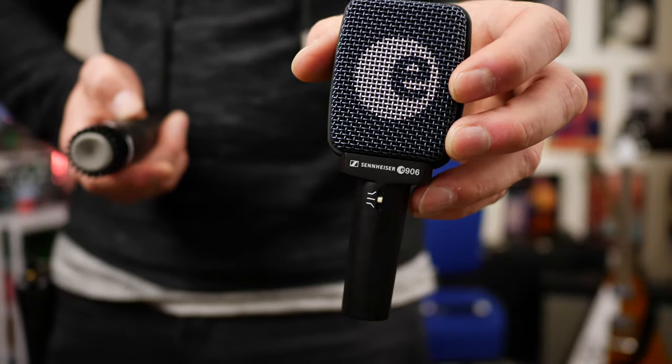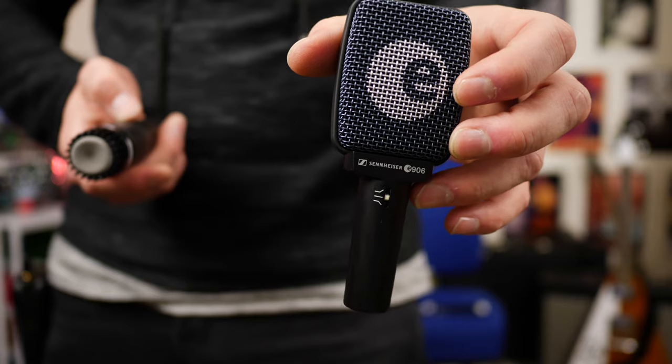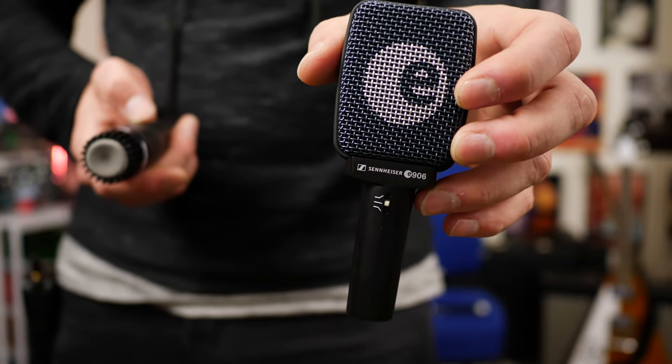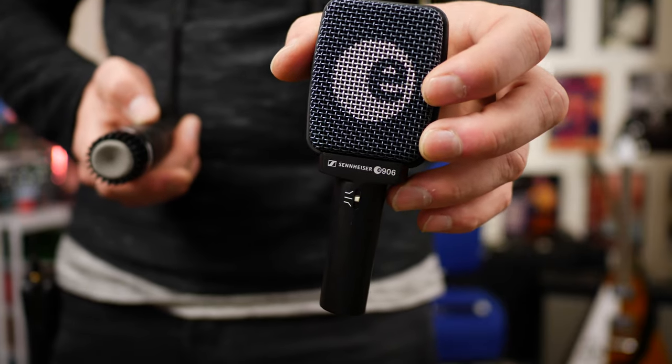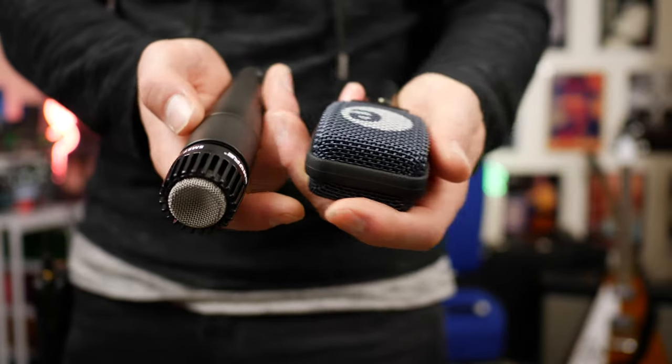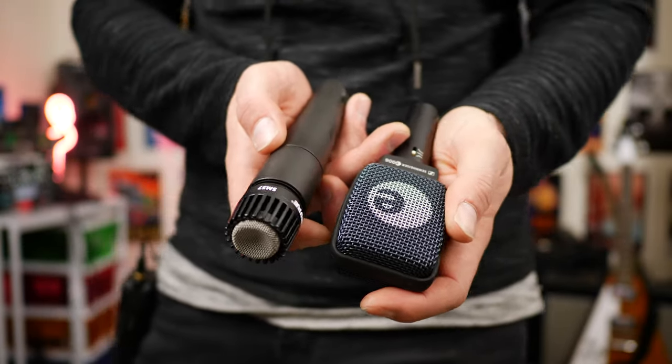The back of the Sennheiser E906 definitely has a few more options, but we're gonna leave the EQ set right in the center on the flat line. I don't wanna enhance the sound from this microphone. In this particular test, you can hear, well, I guess apples and oranges, whatever you wanna call it. So we're gonna make it as fair as we can in this video.